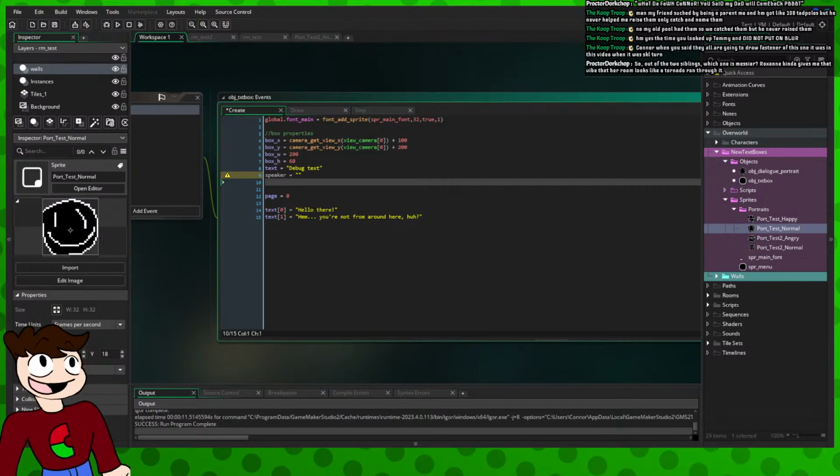So, out of the two siblings, which one is messier? Roxanne kind of gives me the vibe that her room looks like a tornado ran through it. I don't know, actually. That's an interesting question. That is funny to think about, though. I should probably go through and figure it out. I just have had no time to think about this stuff because I've just been so busy with other shit. But yeah, I think it is funny to imagine that Roxanne's room is the way messier one, and then her little brother's is like spotless.